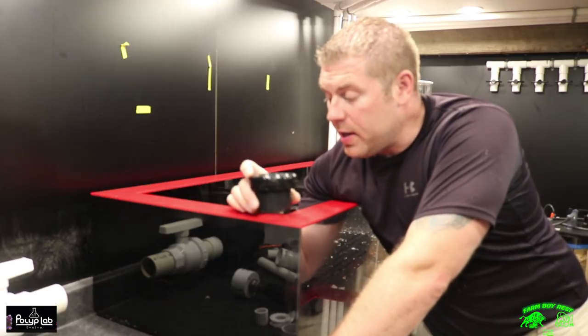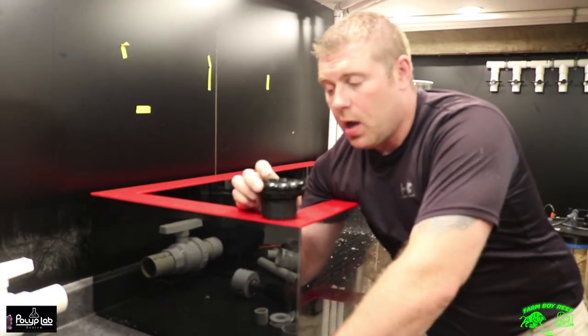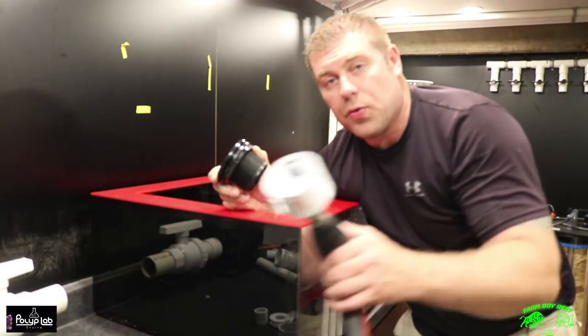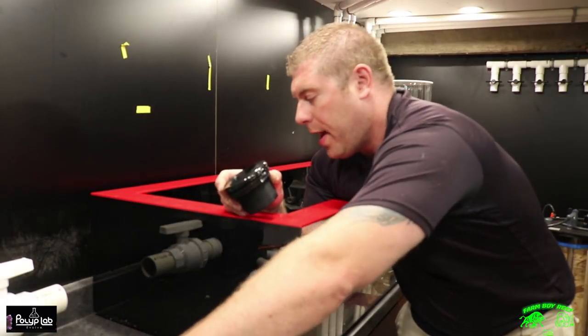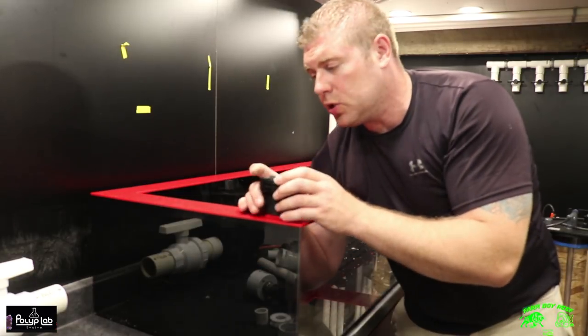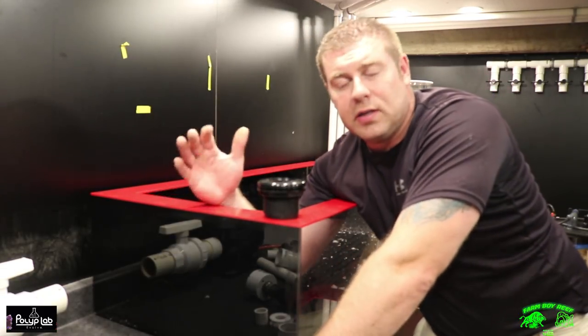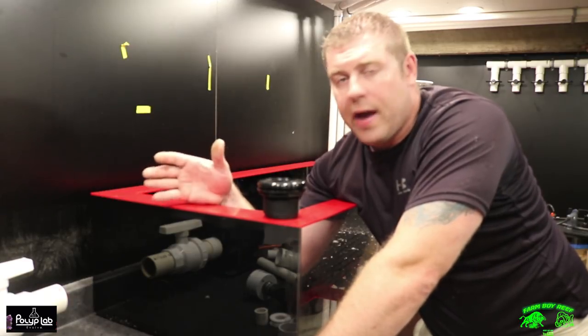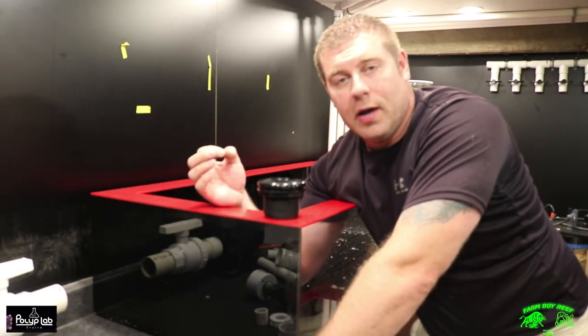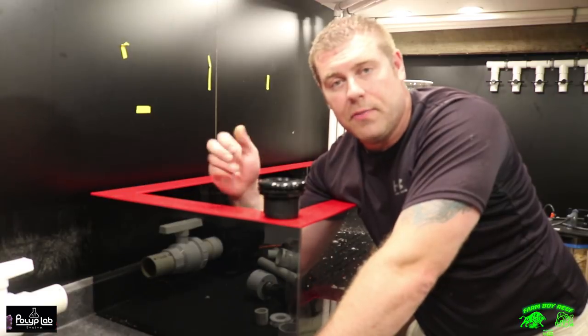So I got everything ready. I got the 2-inch bulkhead. To put a 2-inch bulkhead in, you need a 3-inch hole saw. This one's bimetal, it goes through anything. And I have everything marked out, got my centers marked out. You wanna make sure everything's perfectly aligned and centered for your pump, in case there's any vibration. But it's a good thing with the Abyzz pump, it has some really good rubber supports underneath it, so it takes that vibration out of there.